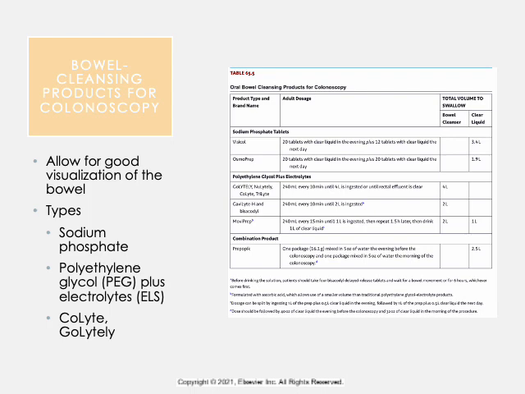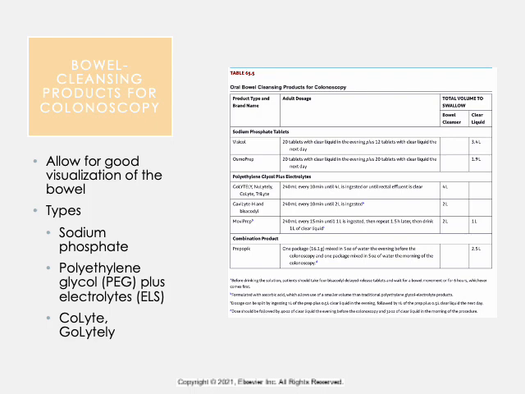So before the procedure, the bowel has to be cleaned out. And this is to help with visualization with the camera or the scope. And there are three types of bowel cleansers that we can use, or bowel cleanout methods. The first one is sodium phosphate. The second one is a combination of sodium picosulfate with magnesium oxide and citric acid. And the last one is polyethylene glycol plus electrolytes. And sometimes it is termed PEG ELS.